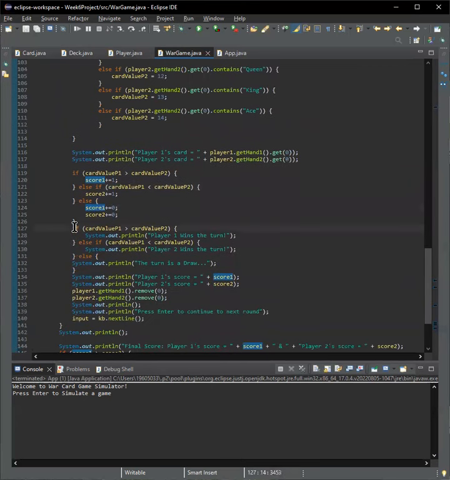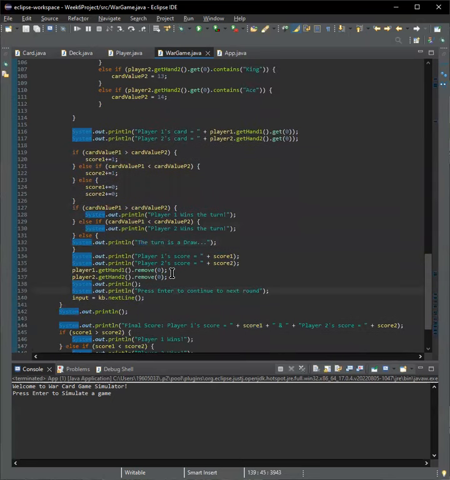And then we just have right here, a kind of similar thing. But we're talking about the card value, and we're showing who wins the turn, right? So same stuff as up here, but we're showing who wins the turn. And if no one else does, then the turn is a draw. Okay, and after every turn, every round, we're going to show the total score, right? Then we remove the top card out of each hand, and then we press enter to continue to a new round, and then it just iterates through that, right?